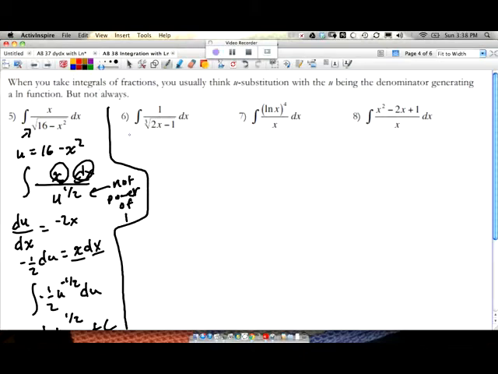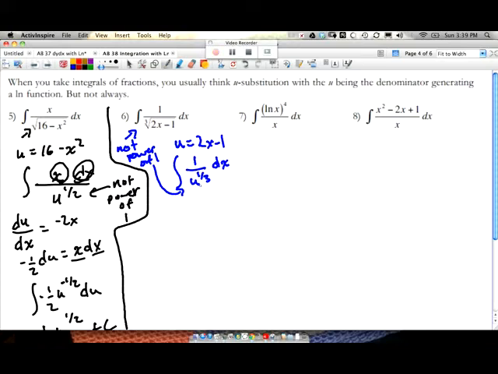This is not a power of 1. So I am going to say that u equals 2x minus 1, but that's going to give me the antiderivative of 1 over u to the 1/3. We got this dx. Now again, we've got to get rid of the dx and stuff, but it's u to the 1/3. It's not the power of 1. It's 1/3, which means we could just use power rule. No big deal.